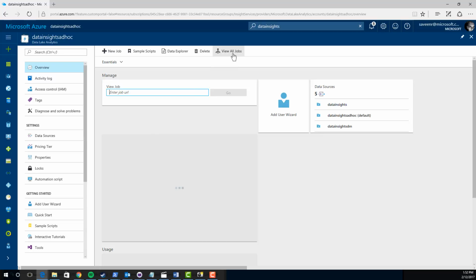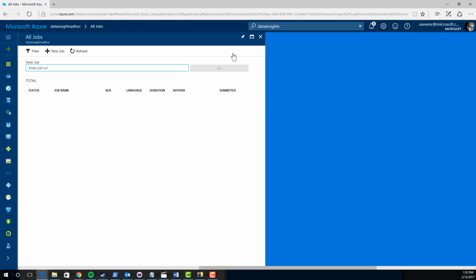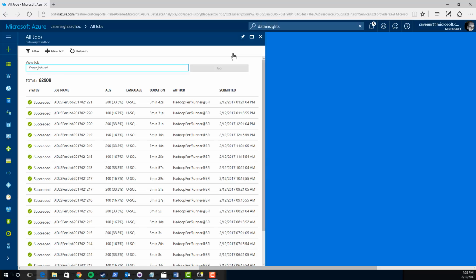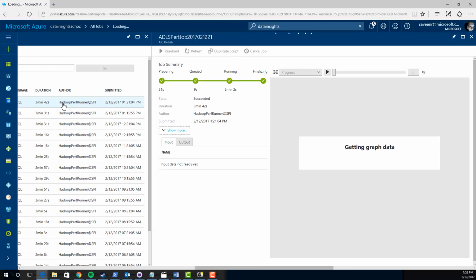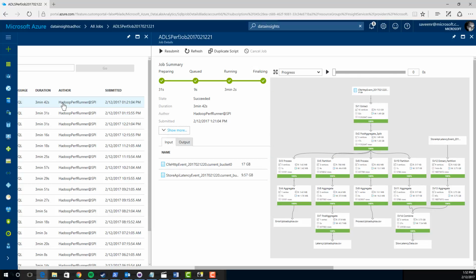And again, I'll look at view all jobs. And let's find one of these. I just want to find you a job with a more interesting looking graph. There's a very interesting looking graph. And why I do that is very simple, because it lets me show you more features. So first of all, everything in the graph is green. That's fantastic. The job has run.